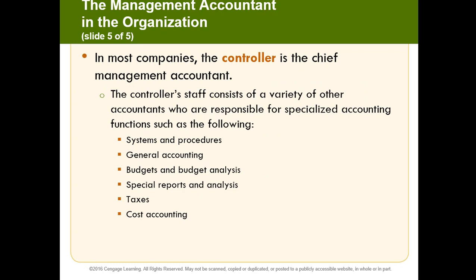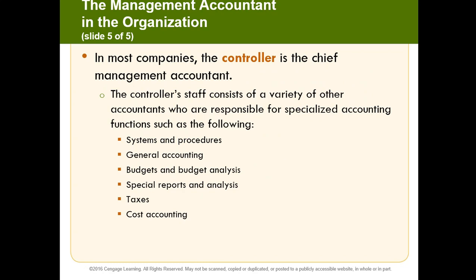In the companies we're going to be dealing with in managerial accounting, most often the chief management accountant is going to be your controller, and the controller will have staff below them. Depending on the size of the organization, they may have different accounting departments. They may have a separate accounts receivable, accounts payable, budgeting, tax department.